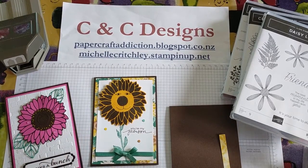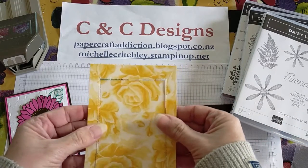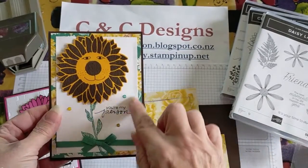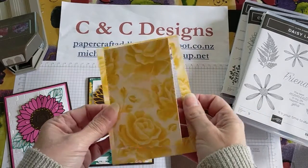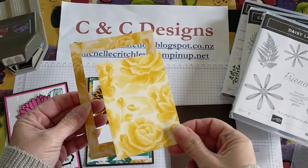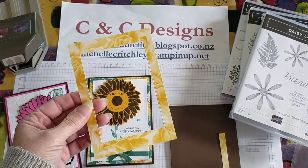And when you cut it down to size, I always cut the inside out. If you watch any of my other videos, you'll see that I do cut the center out of any of the layers because you're not going to see that center part, and I think it's kind of a waste of paper. So I've already cut, using the stitched rectangles dies, a piece out. This won't be used. I'll keep this aside for another project in the future.